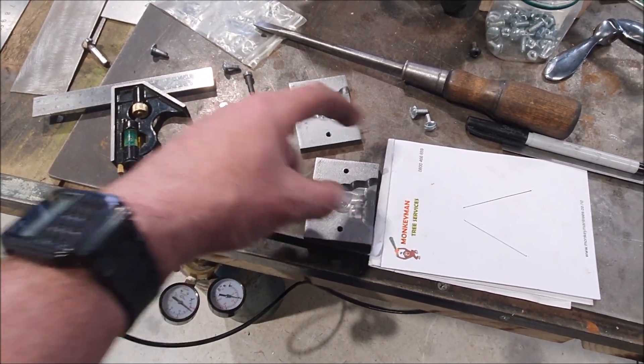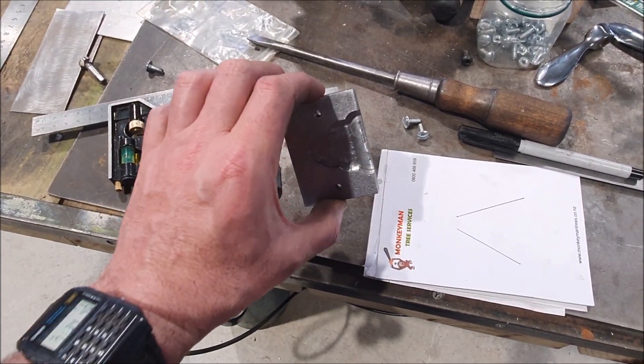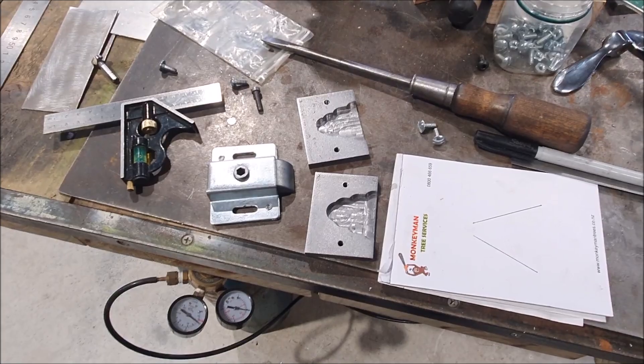I did mill out the extra corner and checked the angle — that gives me more than enough angle on that latch. In a couple of days I'll be able to drill these and look at fitting them to the door. The idea is these will screw in place, but I can put shims underneath them if I need to, so I can adjust the in-and-out position of the lock.